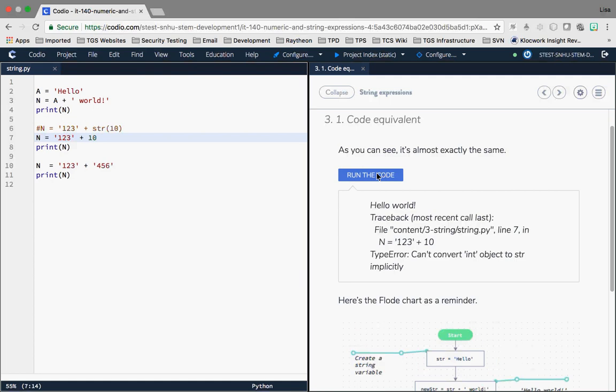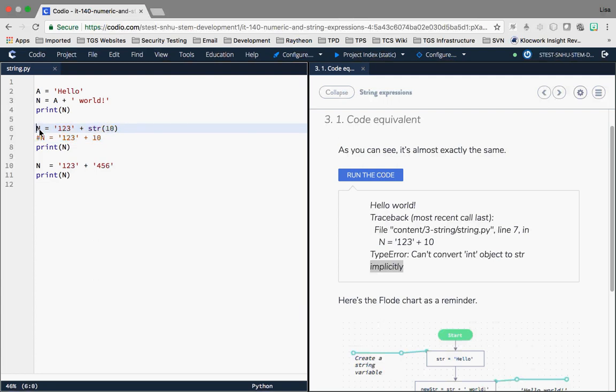I get an error: can't convert int object to str implicitly, because 10 is an integer. Python recognizes it as an integer. It says, hold on, I have this string, I don't care what's in the string, and I'm going to add it to the number 10. Sorry, you can't add a string to an integer, because strings and integers cannot coexist. They can't be added together.